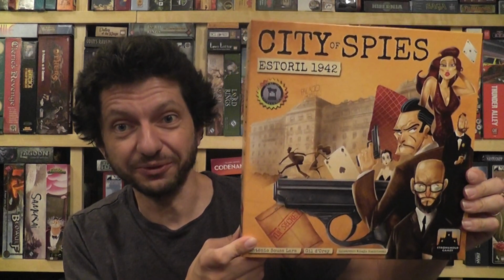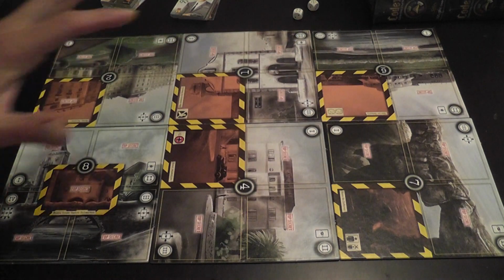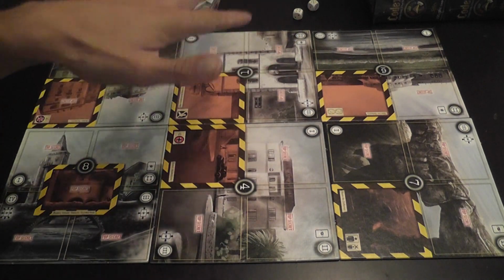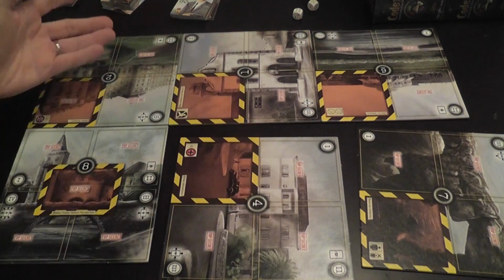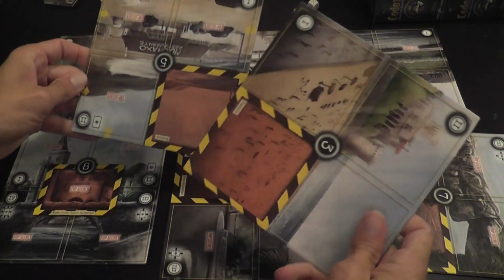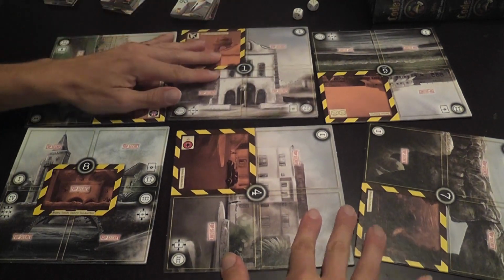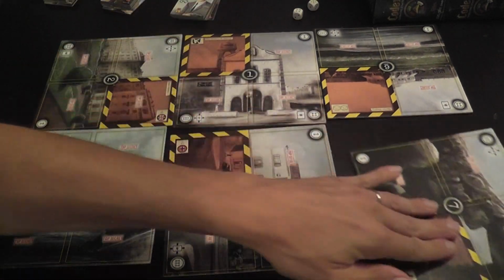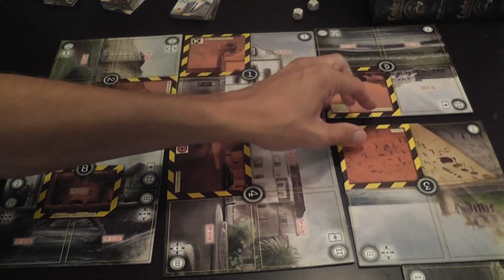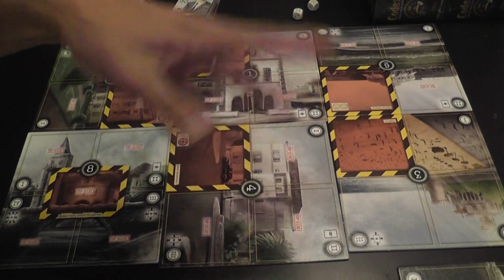Let me show you how the game works. The game is played on a board that kind of looks like this. It doesn't have to be exactly this because this is a modular board that you put together by using 6 of 8 available tiles. It is not just that the board changes from game to game, but also the board changes throughout the game. The game is played in 4 rounds, and in each round you shuffle together these tiles.